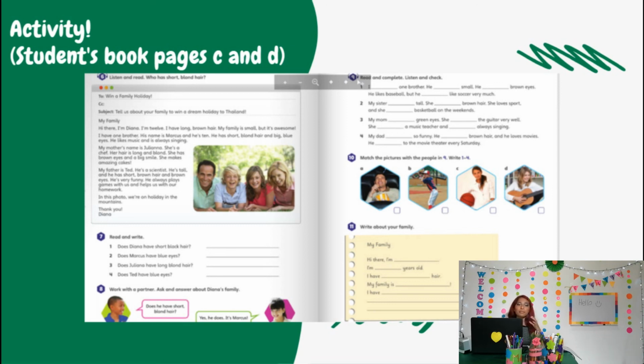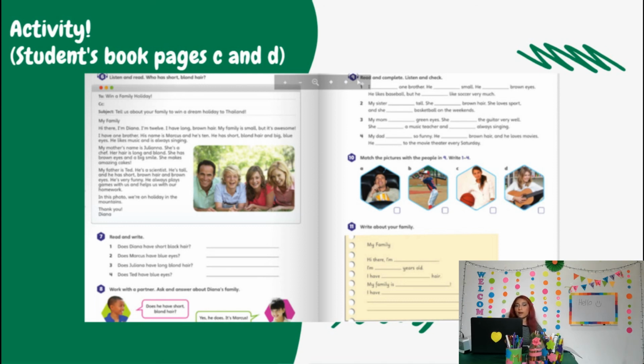Okay? You can describe your family as you want to. You can use the words you want to, you can use the internet to find the word you need, okay? And then it says, I have, for example, I would say, I have 2 sisters, and my sisters' names are, etc., etc. They are tall, they are short, they have brown hair, they have brown eyes. And then, for example, I would say, my mom, she has black curly hair, she has brown eyes, and so on.